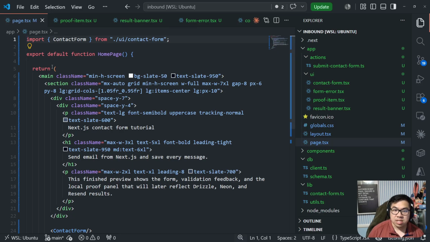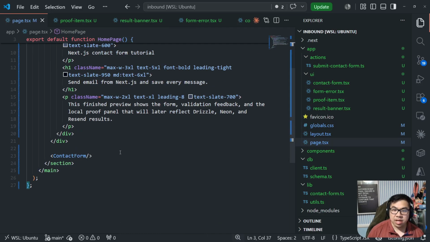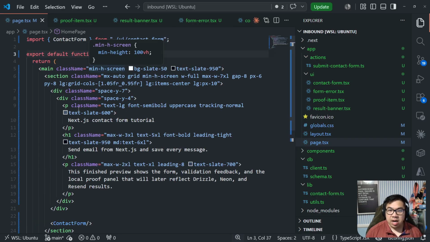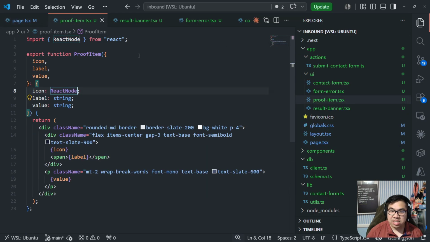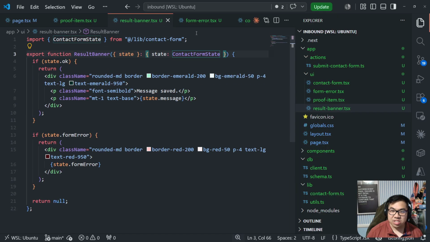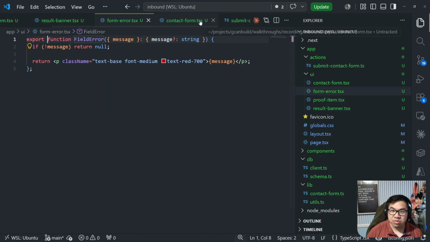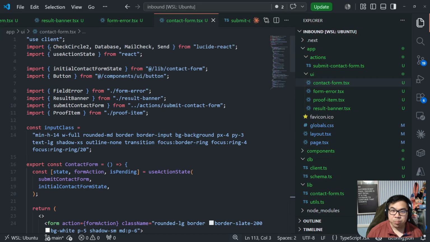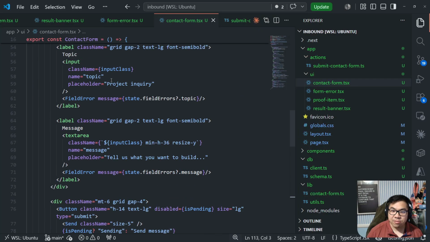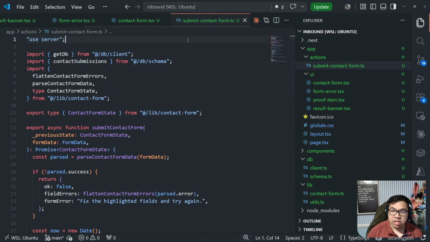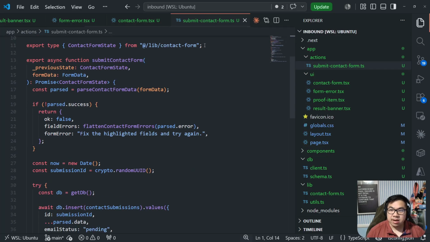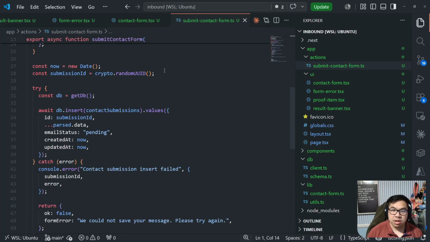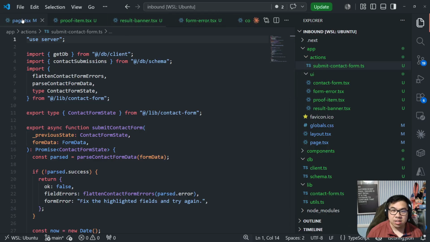Whoa, that was weird. So yeah, now homepage is a lot simpler, right? And it's more presentational. So yeah, I think honestly cleans up the code, and obviously each of these is a lot easier and more manageable to read. We're not scrolling and writing a lot of these. I'm just going through, so you can just see where everything has gone. Make sure you put use client on the contact form, and you have renamed submit contact form. Great. So that's our mini refactor there.